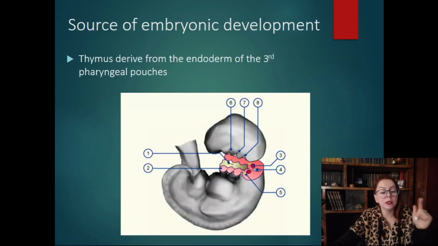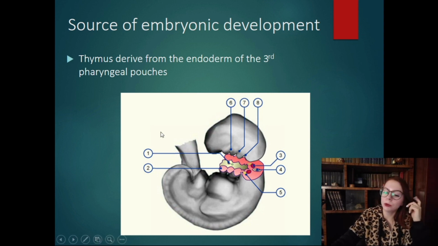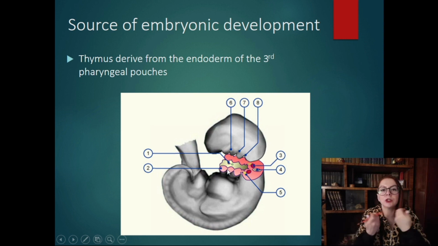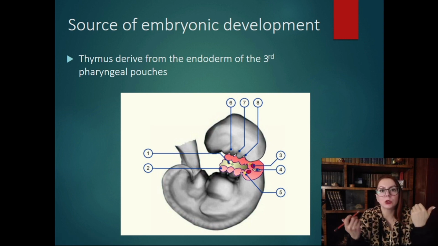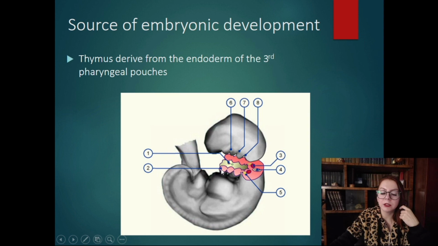Okay, at the end of our lecture, we have to say that the thymus derives from our pharyngeal region, and different other organs also derive from this region. Here we have pharyngeal pouches. Pharyngeal pouches are invaginations of our endoderm directed towards the ectoderm. At the same time, we have pharyngeal clefts, which are formed by the ectoderm. So please do not confuse them, it is very important, and it is asked in many MCQs to confuse you.